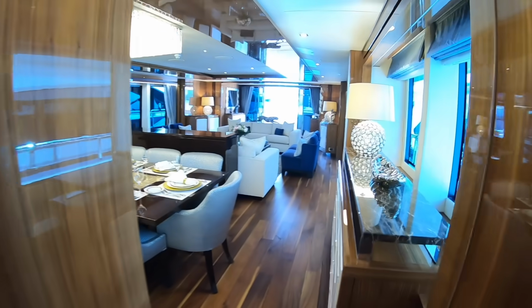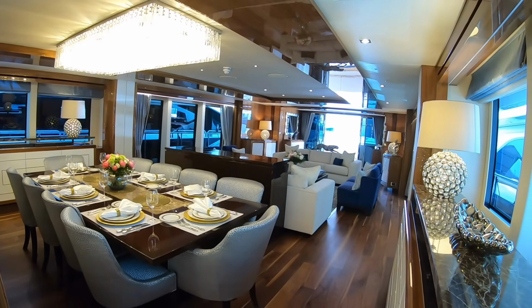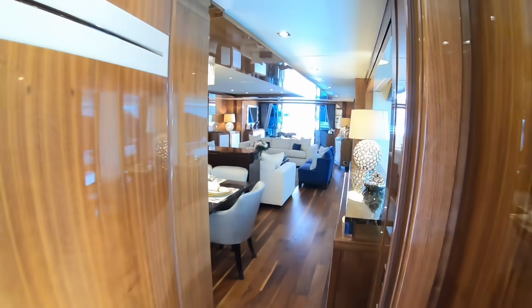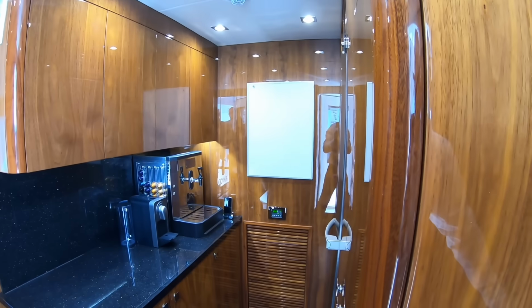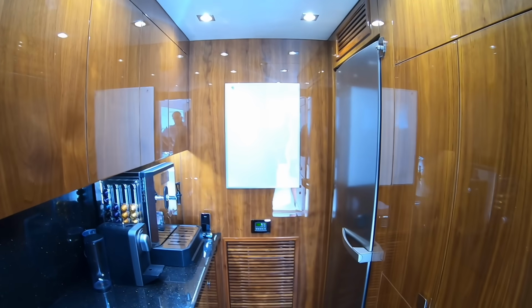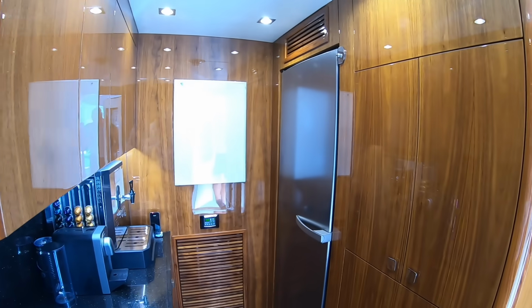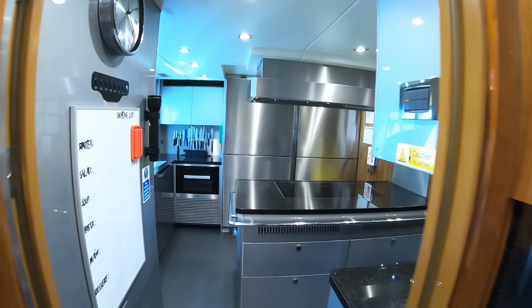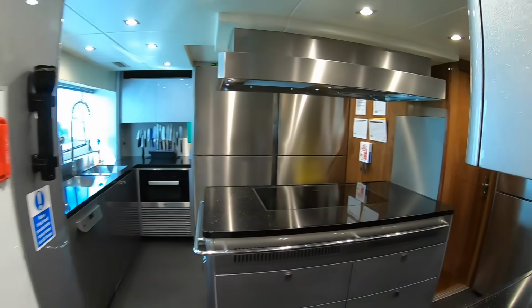and there's a doorway here, and what this doorway does is it takes you straight through back out to that dining area. So when the crew are catering, they've got direct access to that without having to walk straight through it. You can just come out of that door and it's right there. There's a dumb waiter in here as well that takes you up to that upper deck. So when you're catering for that, again, you can just send the food straight on up. But the galley itself is through here, and this is really impressive, as of course you would expect.